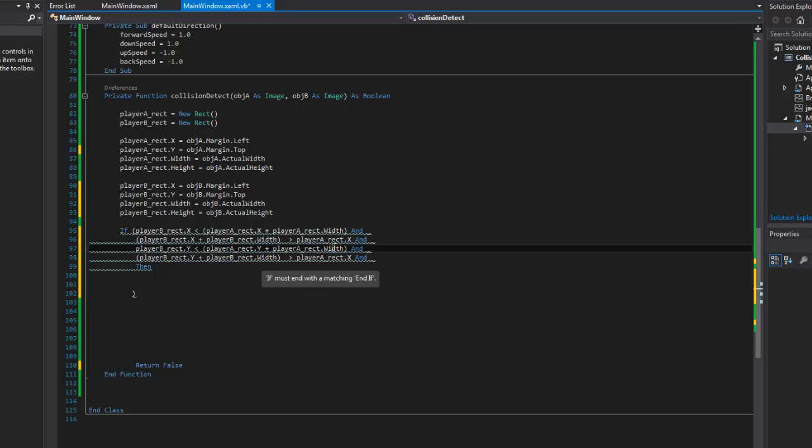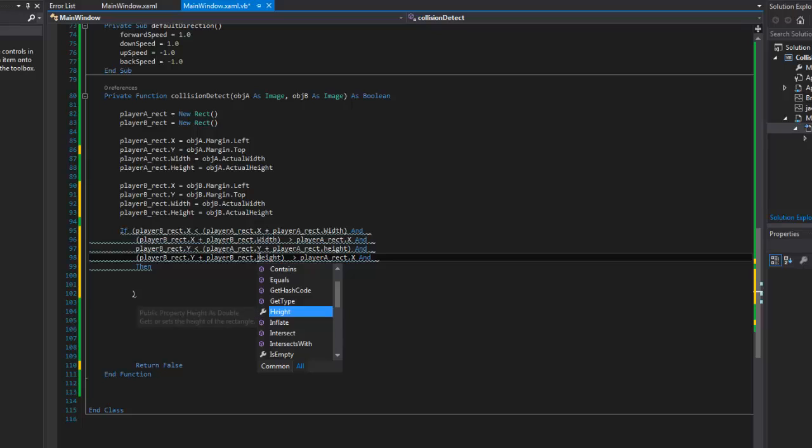And instead of the width, it's going to be the height. And then down here, it's going to be rectangle Y plus the height. It's going to be greater than player A, rectangle Y. And I can get rid of this part.